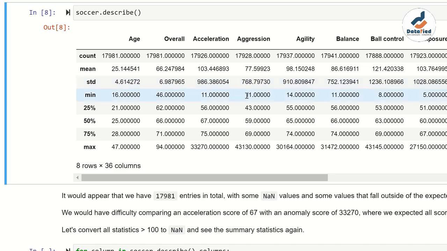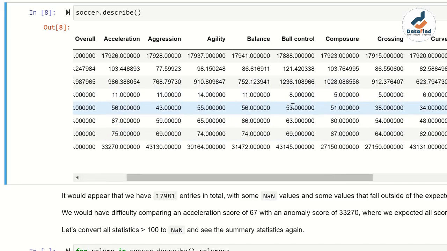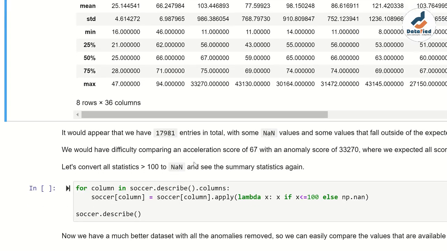And now coming down to the minimum value, it is 11, and then you can see the maximum as 43,130, which also points to the fact that we have some outliers and some anomalies in this column too that we have to deal with. The same thing happened with agility as well as balance and so on and so forth. So we have to check out our columns and then know the exact issue to deal with.